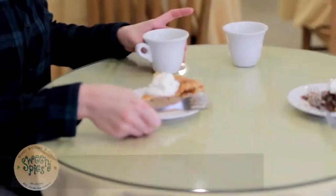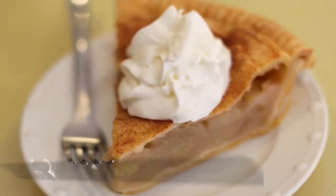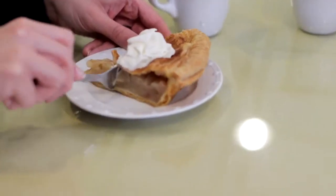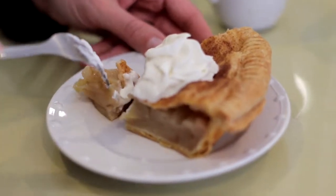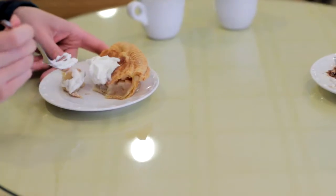All right, we're going for the classic apple pie. Tell me a little bit about this pie. So this is the pate brise, a nice buttery traditional pie crust. And then Granny Smith apples, lightly sweetened, a little bit of cinnamon. Mmm, my God. Amazing. They're so thinly sliced, and it's almost like an applesauce — it melts in your mouth. It's not overwhelming with spice or anything. It's super sweet. We really want the apples to shine. I'm inhaling it.